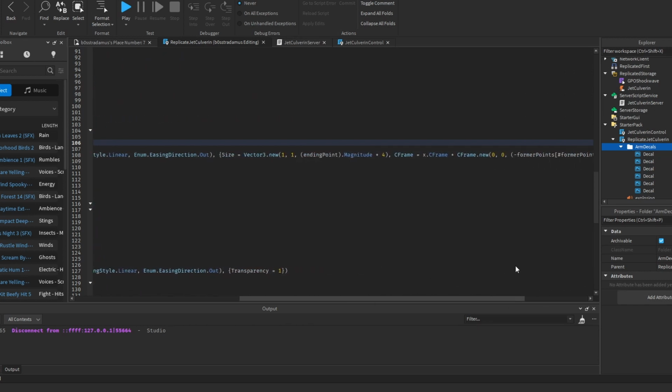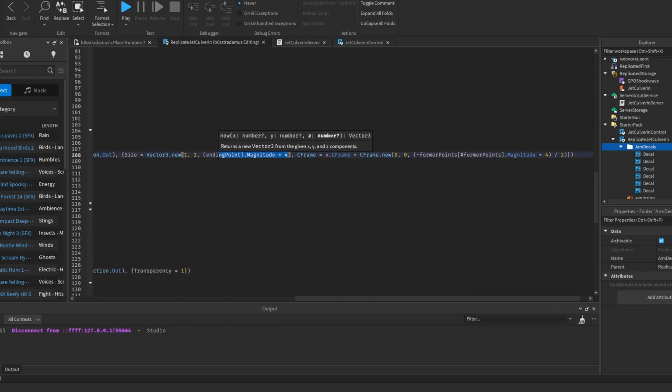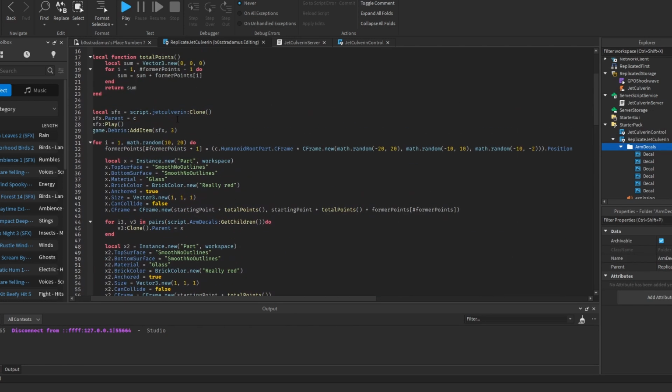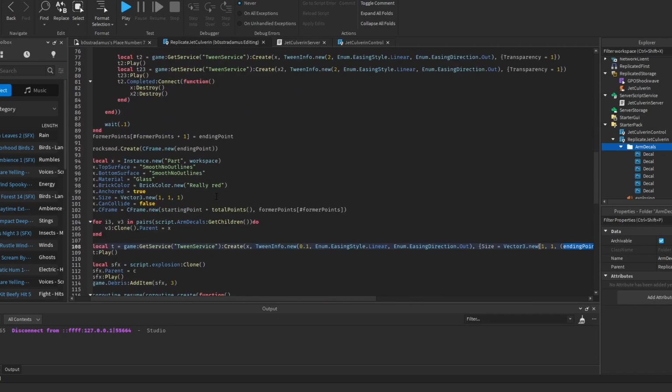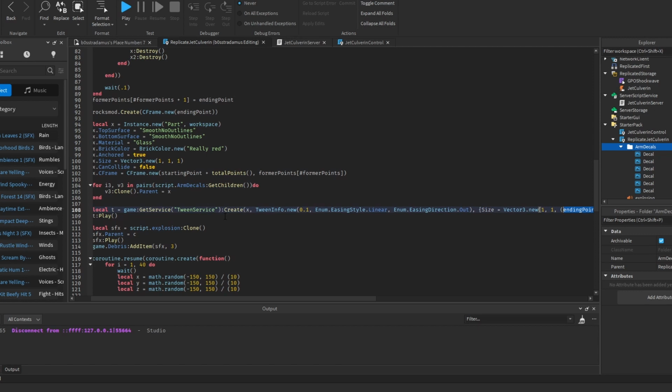And right here I have messed up this thing a little. So look, the problem is that those points up here are randomly selected. They do not try to come near to the ending point, but they just randomly appear somewhere on the map, okay, nearby the player. And this last part right here is then gonna be the part which snaps towards the ending point, okay? And I cannot really tell how far the last point or the point before the ending point is from the ending point itself.